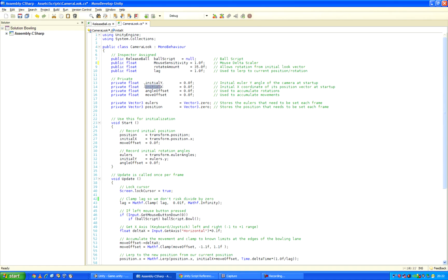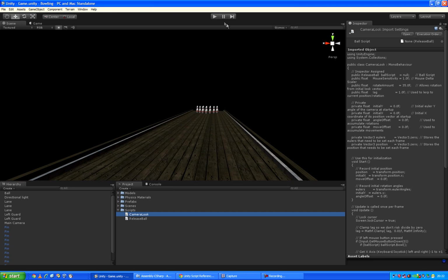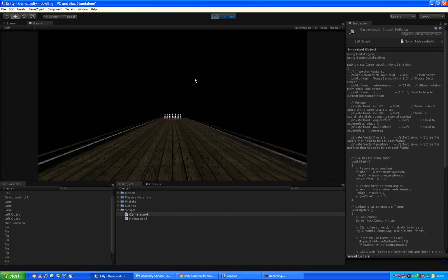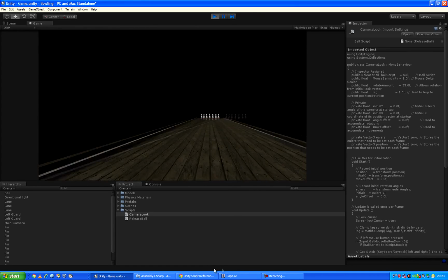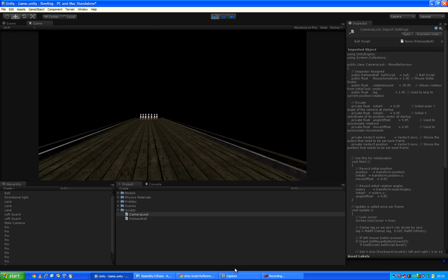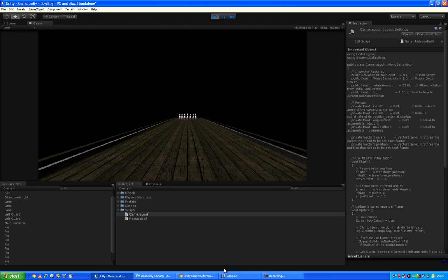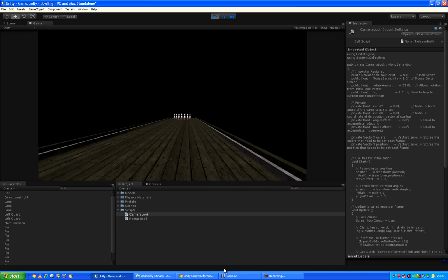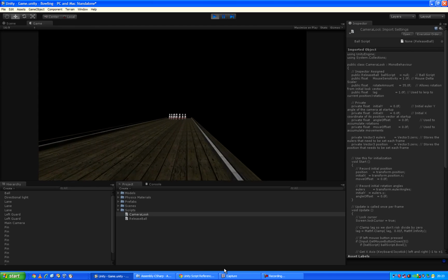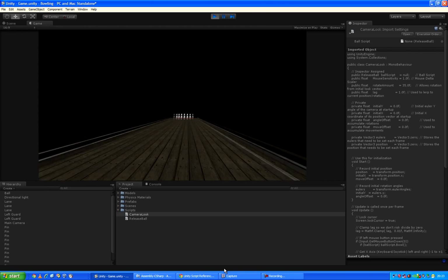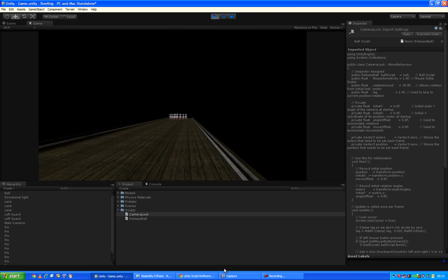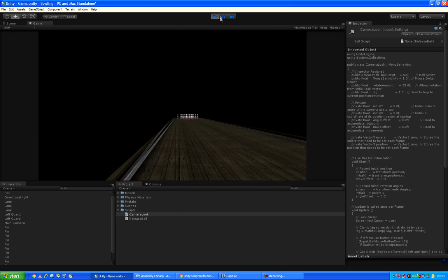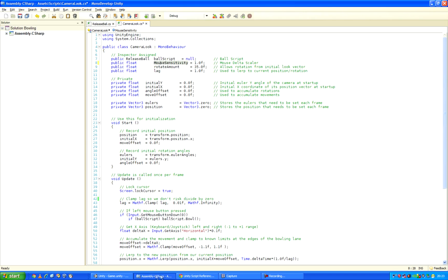And then we have this initial X. Now, in order to understand why we need that, I think I forgot to tell you that not only do I implement the left and right mouse movement to perform rotation around the y-axis of the camera, but I've also implemented the A and D keys so that we can move the camera left and right across the alley, in such a way that we still stay contained within the width of the alley. And we do that in much the same way, actually.